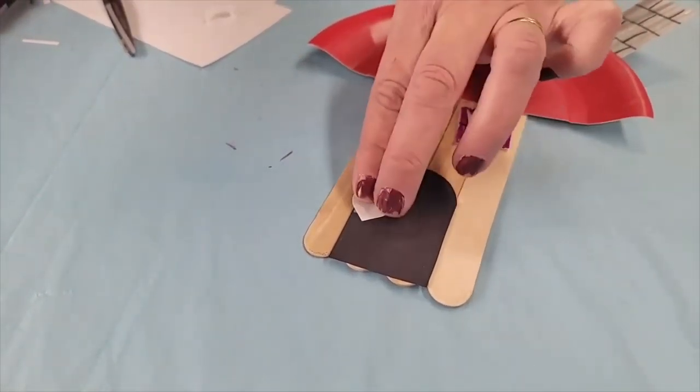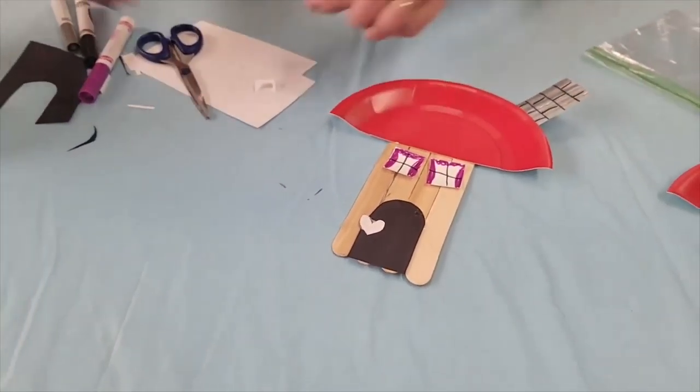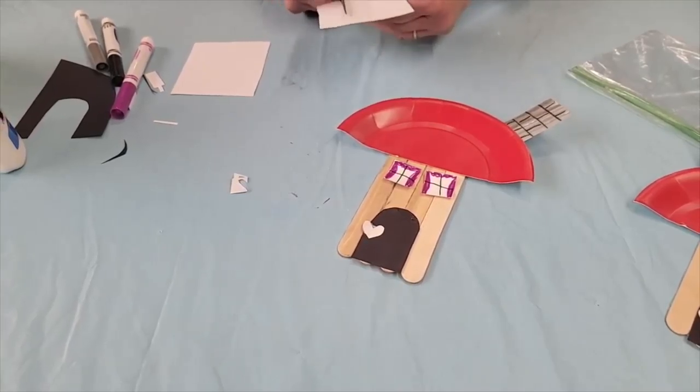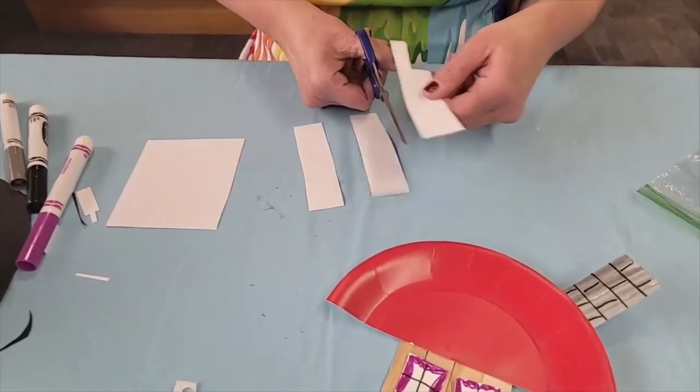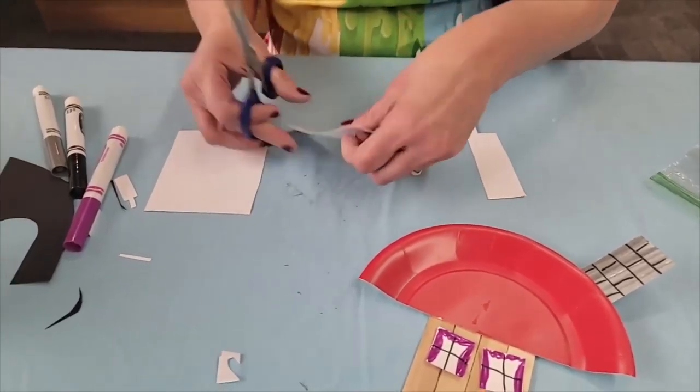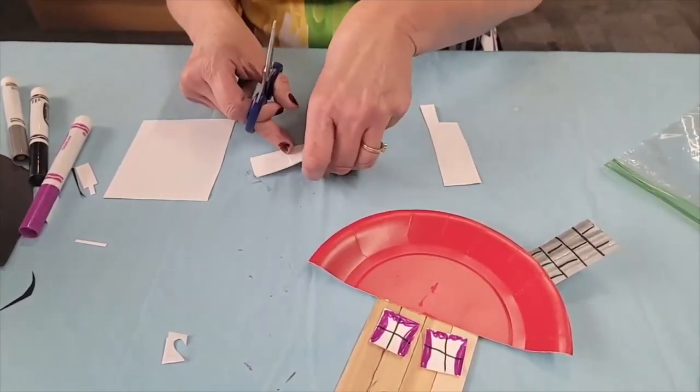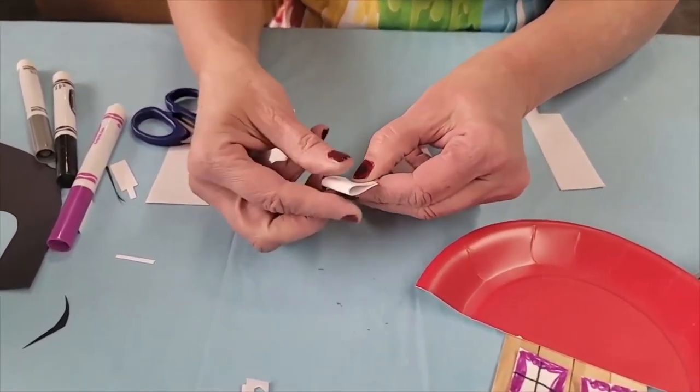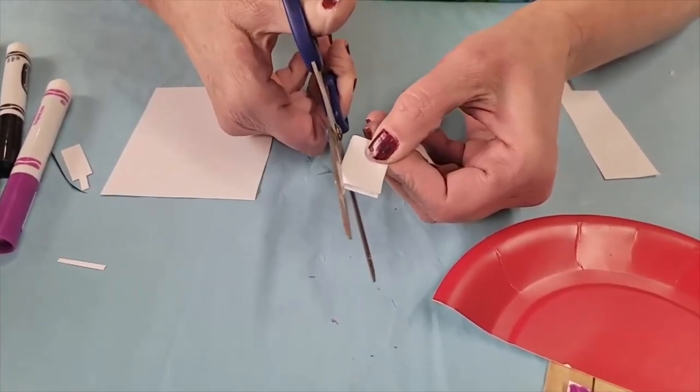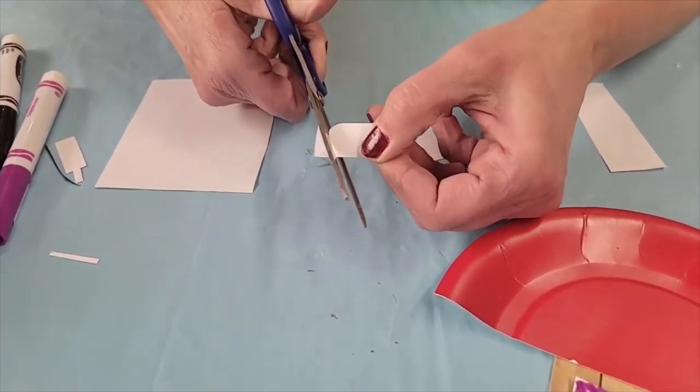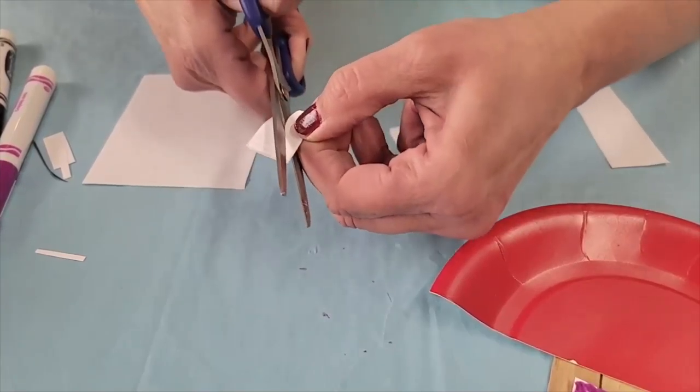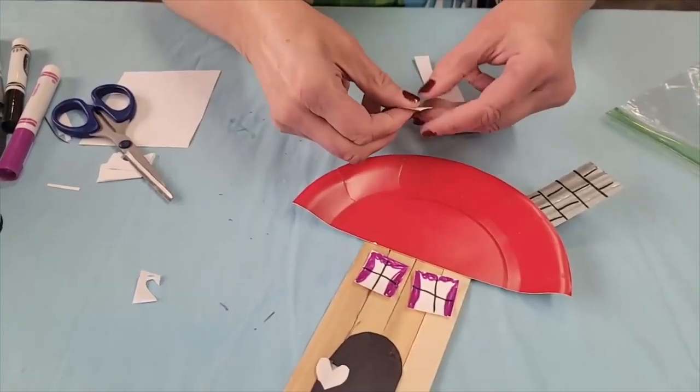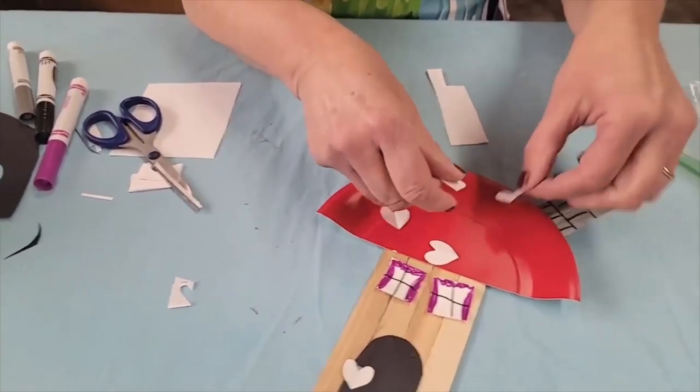Now the last thing we want to do is to put a few hearts up on the mushroom for the little dots. So I am just going to cut some small strips of paper and I'm going to lay them on top of each other so that I can cut out several hearts at one time. So I have four papers laid on top of each other and I'm going to fold it over, and then with my scissors I'm going to take a little cut up and I'm just going to twirl around and come back on down, and then I should have four hearts that I can glue up here on the top.